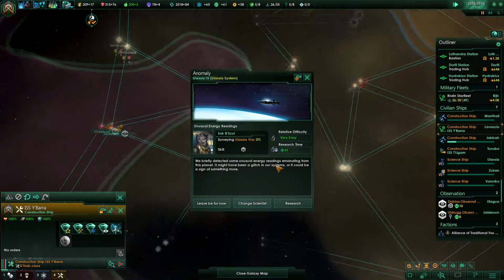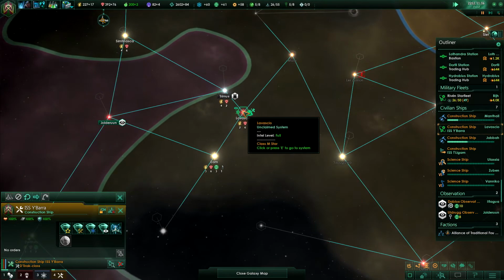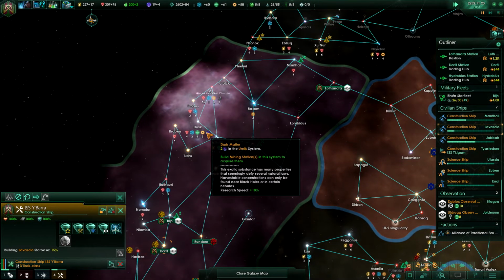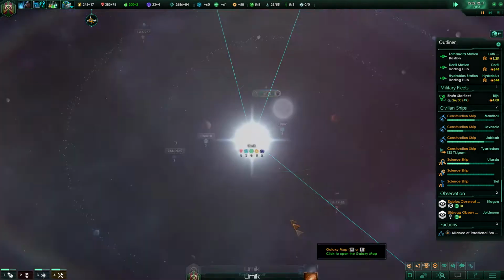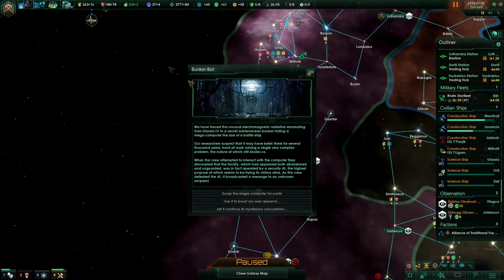We need to work on our ships again. Anomaly found. Anomaly in Elasia. Unusual energy readings. Briefly detected some unusual energy readings. It could be a glitch or a sign of something more. Okay. Do we, yep, we can get this. Can we already do the dark matter? I don't think so. Or maybe we can. Let's see. Nope. Dark matter drawing technology, and we don't have that yet. Okay. Ships maybe first? Reinforce the fleet. Oh, that'll just be corvettes though. I want destroyers. Construction complete.